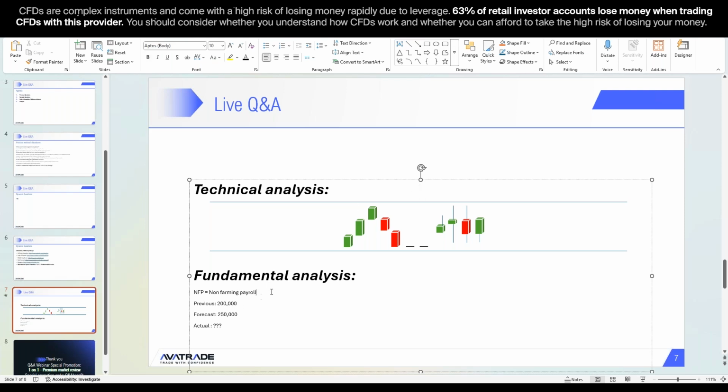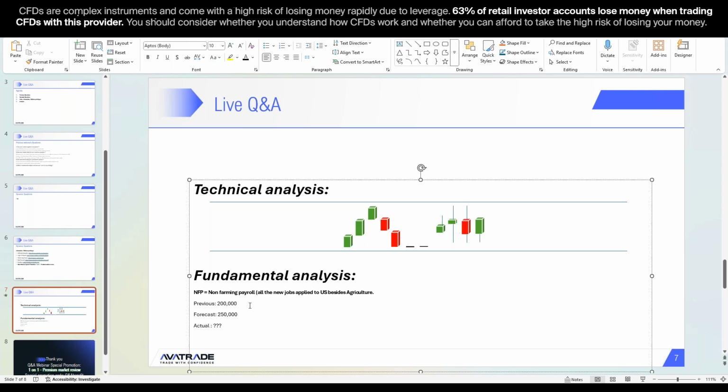Now, the NFP, the non-farm payroll, is all the new jobs added in the US besides agriculture. What we understand from that is, if there are new jobs in this month, this report comes every month on the first Friday of the month.